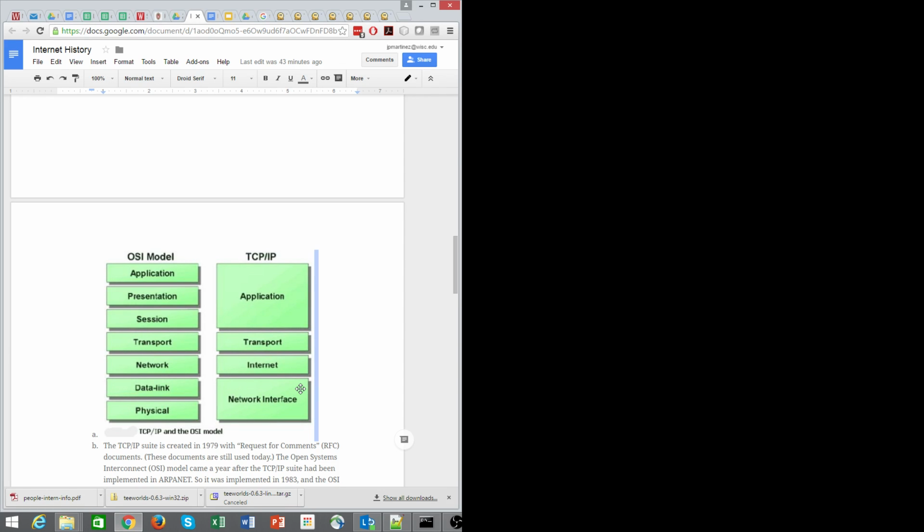That's why network cards are called network interface cards, or NICs. The routers work a layer above. In the OSI model, it's the network layer. In the TCP/IP model, it's the internet layer. That's why the internet gets its name, because it's the layer that connects faraway devices together.